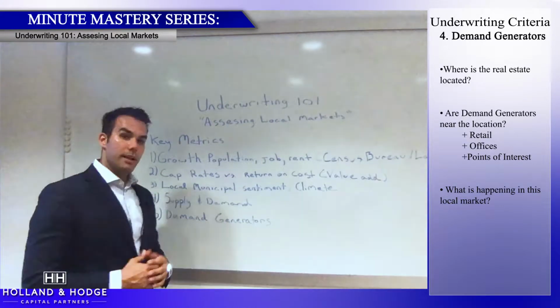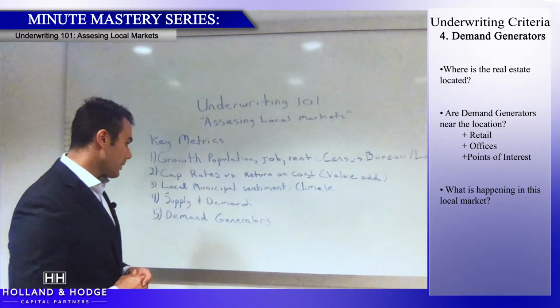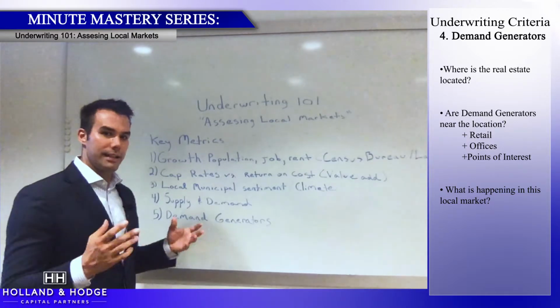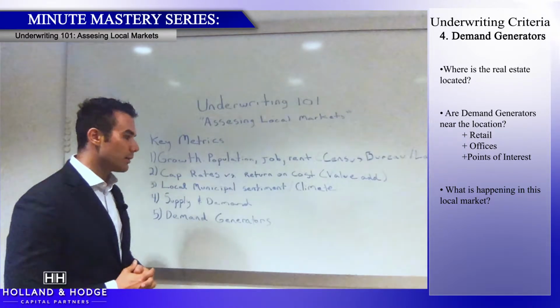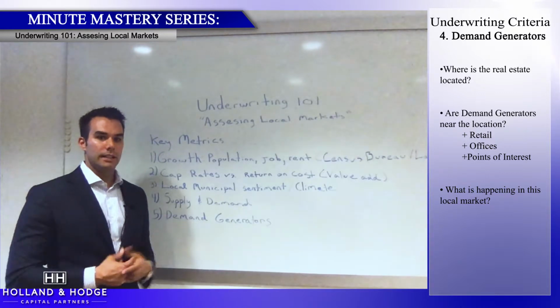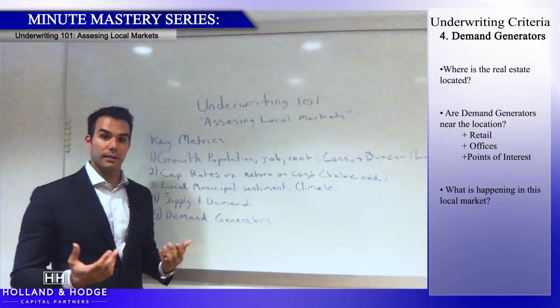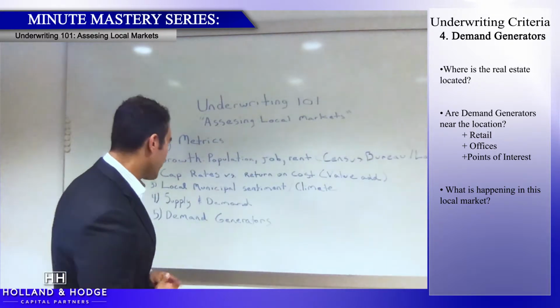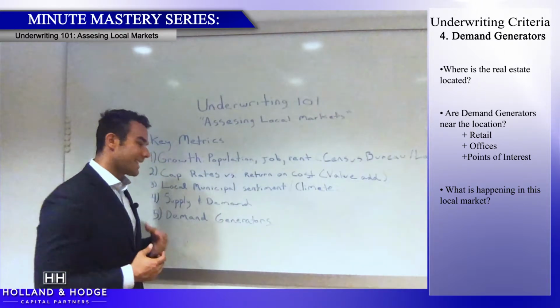Demand generators is something we look at when we're looking at a city or market that we're looking to invest in. What's happening in there particularly? So where's the real estate located? What's the location and what's going on around it? What type of real estate is around there? Is there retail? Is there office? What are the various demand generators? What's happening in that local market?